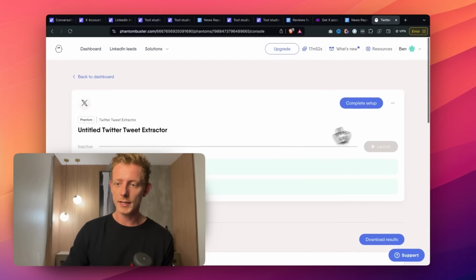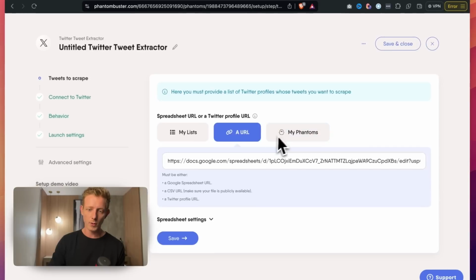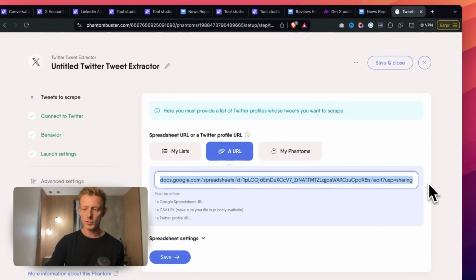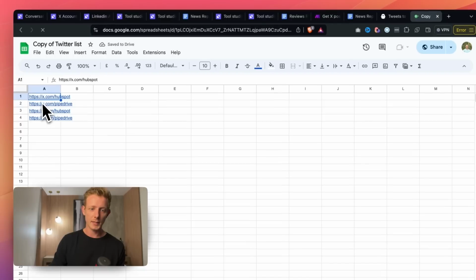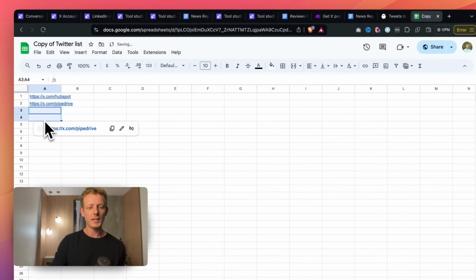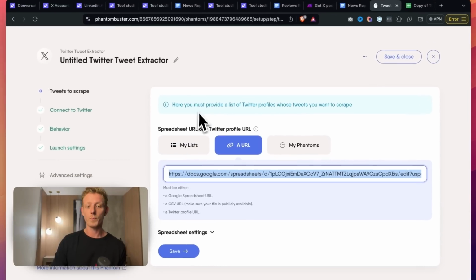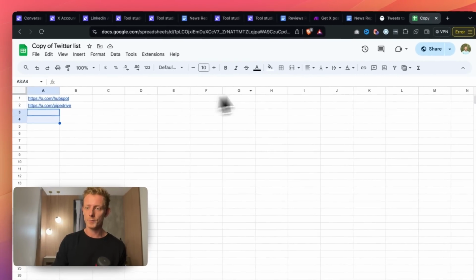And once you select one, you basically end up at a screen like this, where we can do the configurations for our scraper. So first of all, here we can decide if we want to scrape from a URL, my list, etc. So in this case, what I did is I let it scrape from a Google Sheet. As you can see, you can basically put in the links there, and now it's twice, of course, and then the Phantom Buster tool is going to scrape the accounts from this Google Sheet, right?